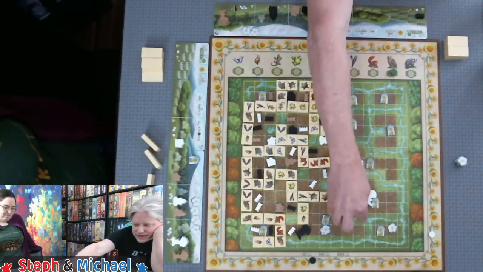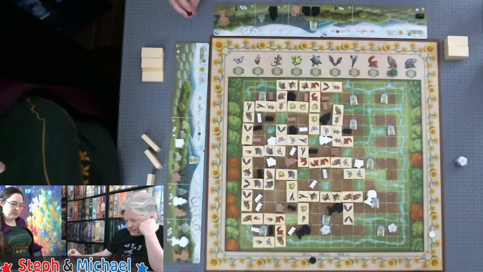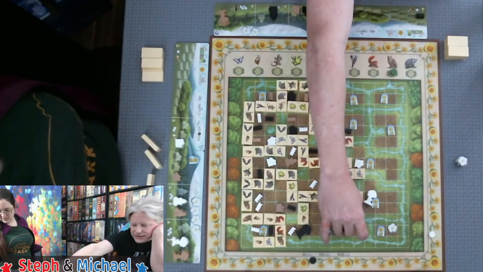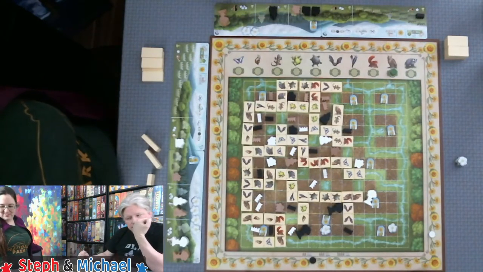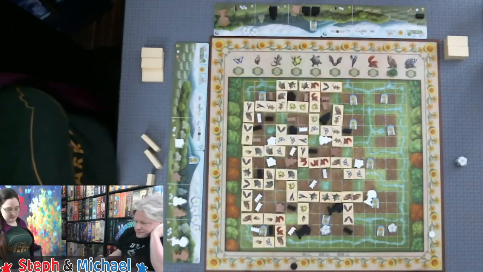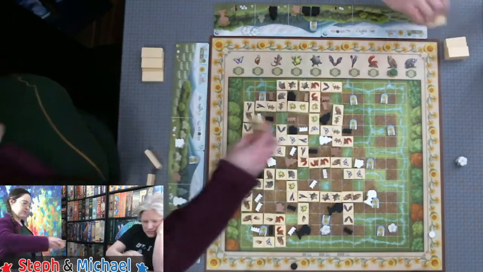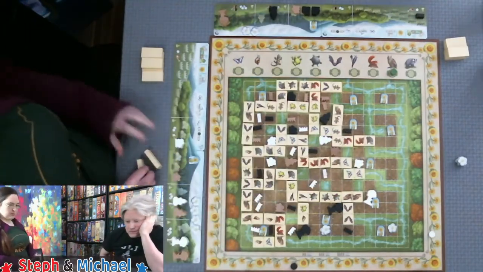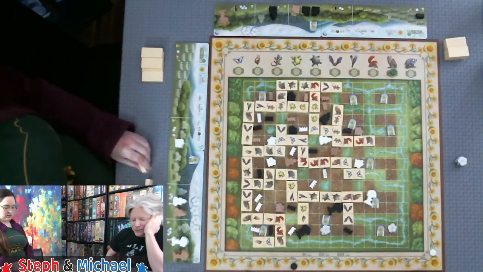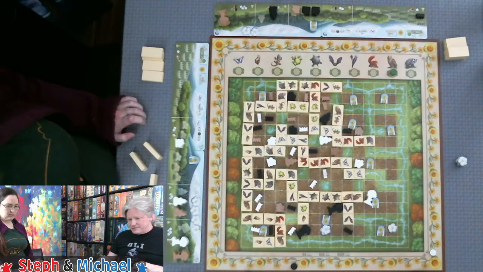So, I can either place here or here. There's good points to both. Yep. I mean, that's not bad. It's only 1 point. If I put it down here, at least it's 2 points. I'll do the 2 points down there. You're done. Yep. I'll take 2 points. I gotta catch up to you, I guess. Boop. Boop. Yeah, a little boop.